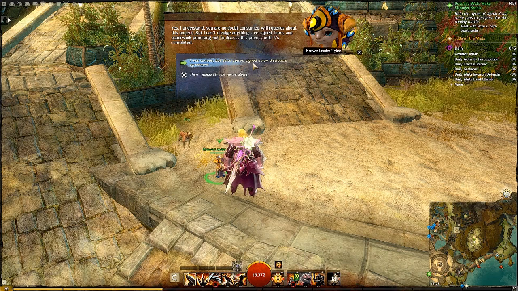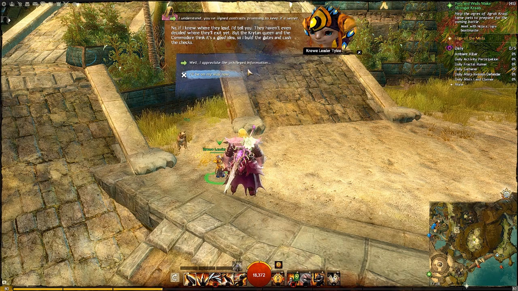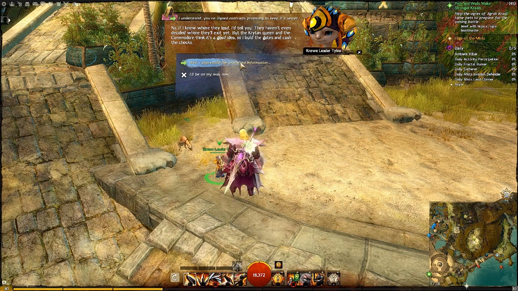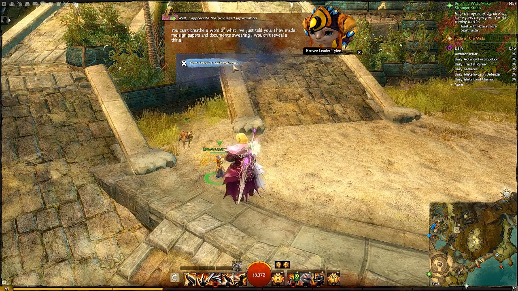I was curious, but since you've signed a non-disclosure agreement... Okay, I'll tell you, she says. I've been dying to tell someone. These new Asuragates are financed by Ratassoon, but I can't tell you where they lead. I understand you've signed contracts promising to keep it a secret. No, if I knew where they led, I'd tell you. They haven't even decided where they'll exist yet, but the Charr Queen and the Commodore think it's a good idea, so I build the gates and cash the checks. Well, I appreciate the privileged information. You can't breathe a word of what I've just told you, she said. They made me sign papers and documents swearing I wouldn't reveal a thing.